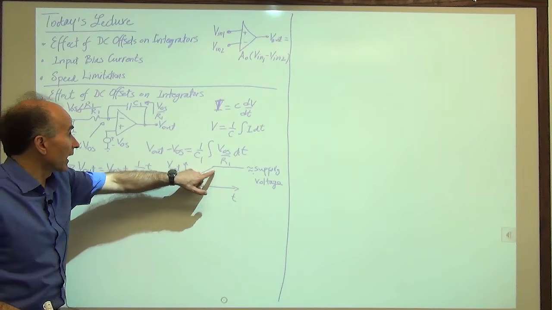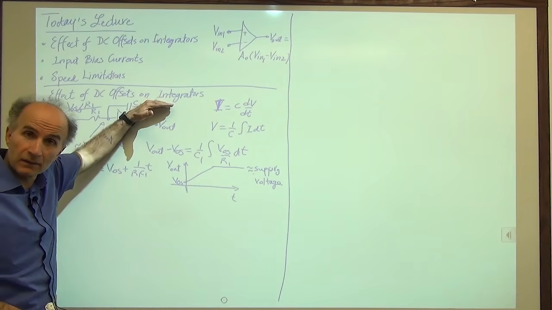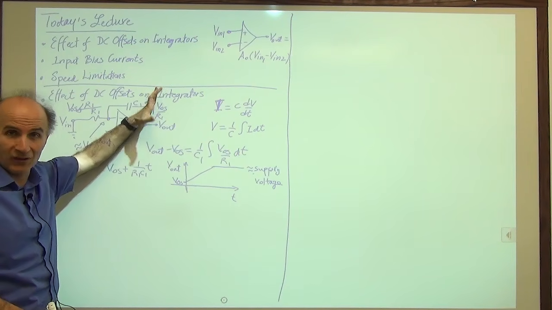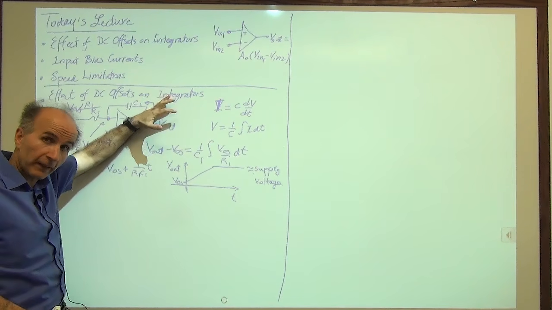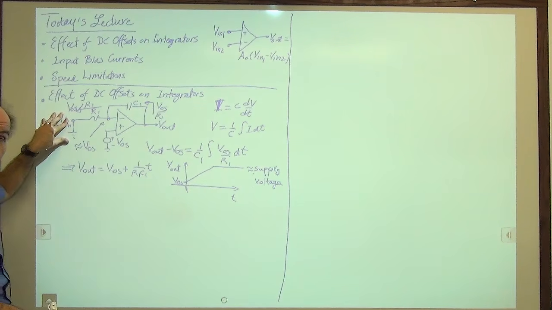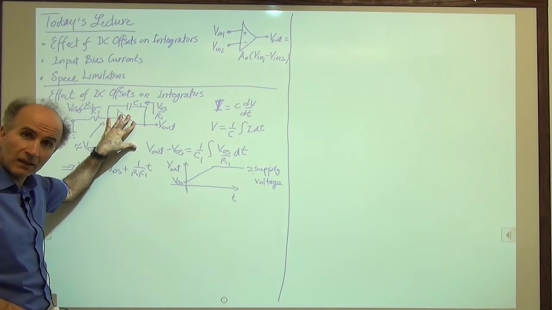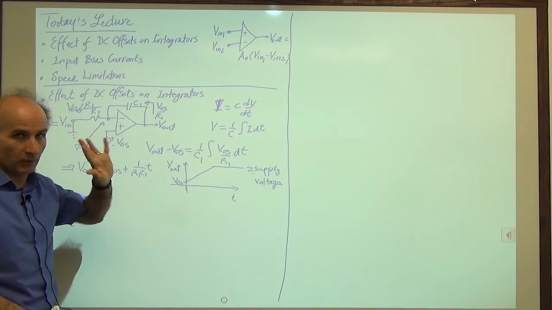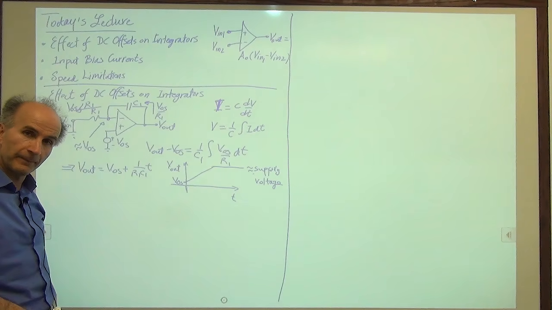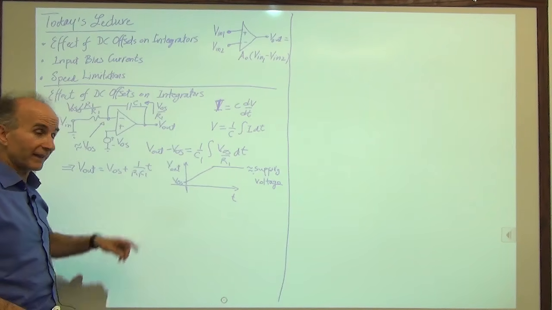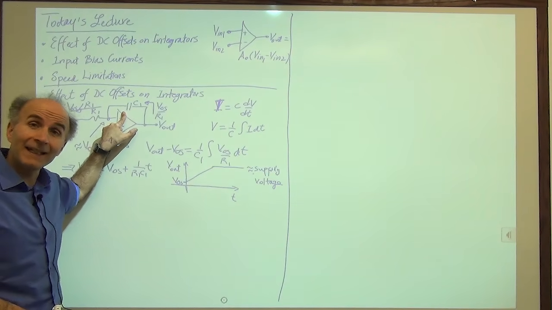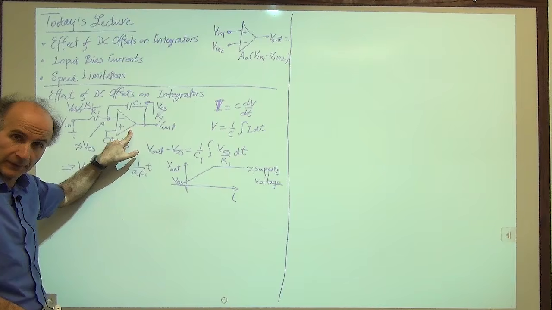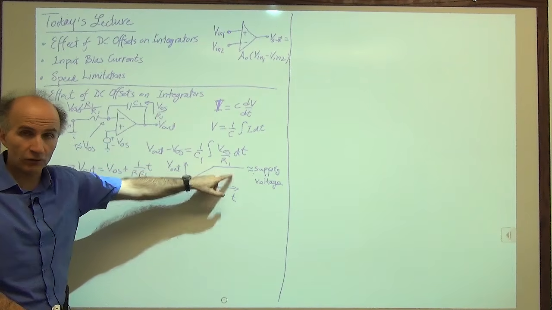So at this point, the output of the op-amp has hit the rail, the supply rail, and has saturated. So the op-amp is essentially dead. Now, if I come along and I apply my input, the op-amp is dead, there's no gain. The gain from here to here is close to 0. The circuit is not an integrator. We have nothing. So we say that the integrator has integrated the DC offset of the op amp and reached saturation.